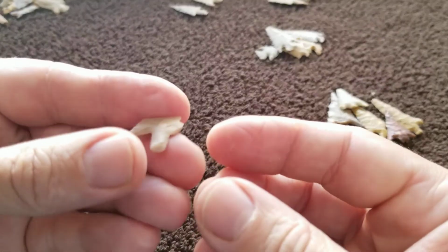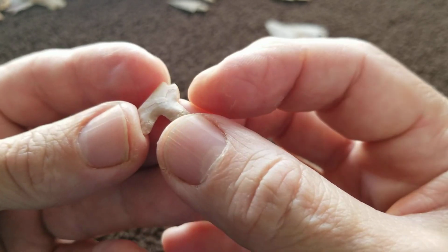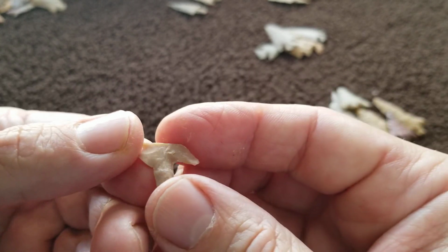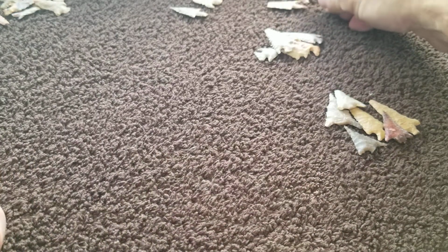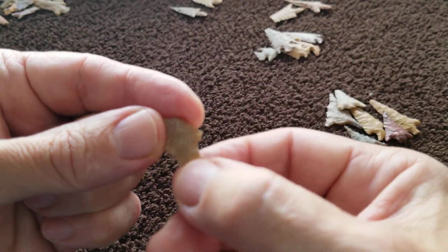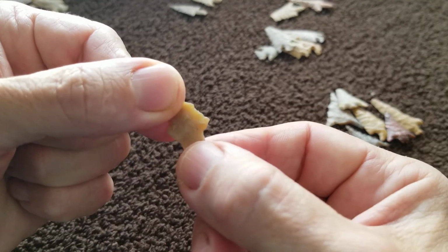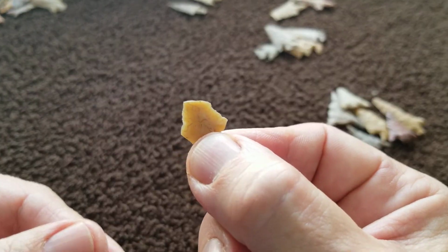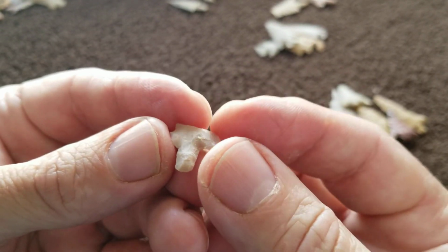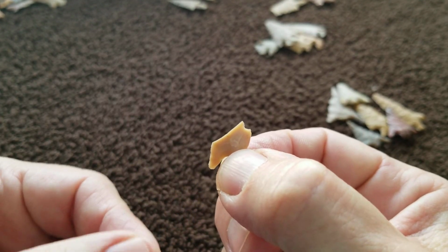I do know that they're stronger in the haft. The longer the base, or the longer the stem, the stronger the haft. It is possible I didn't haft it all the way to the top where the barbs begin. It could have only been hafted up to that point. It didn't have to be hafted all the way up to the barbs. That's one possibility. Although I have not seen actual examples that would indicate that. Most of the examples I've seen, the entire stem is hafted.